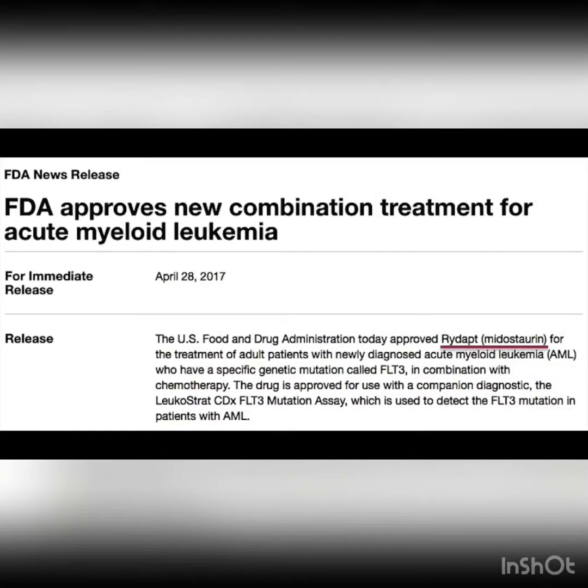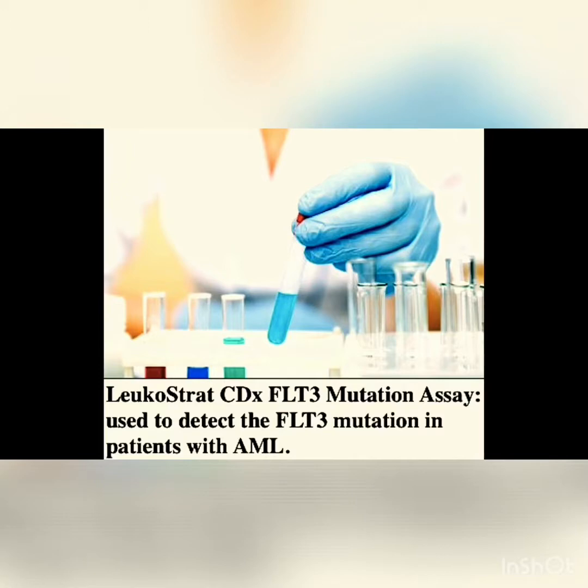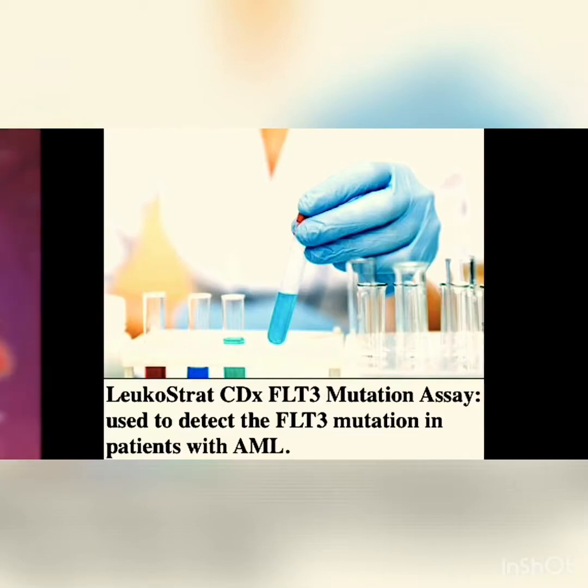The U.S. Food and Drug Administration approved midostaurin, marketed as Rydapt, for the treatment of adult patients with newly diagnosed acute myeloid leukemia who have a specific genetic mutation called FLT3. This is in combination with chemotherapy. The drug is approved for use with a companion diagnostic, the Leuko-Strat CDX FLT3 mutation assay, which is used to detect the FLT3 mutation in patients with acute myeloid leukemia.